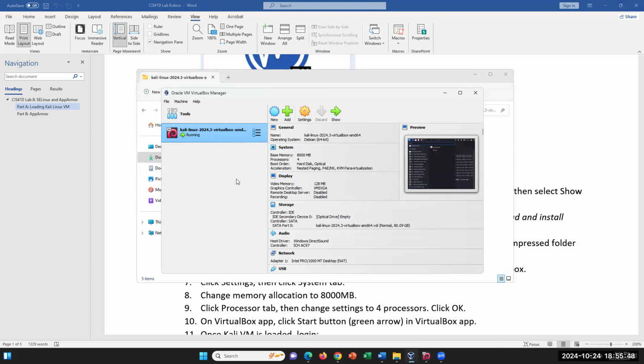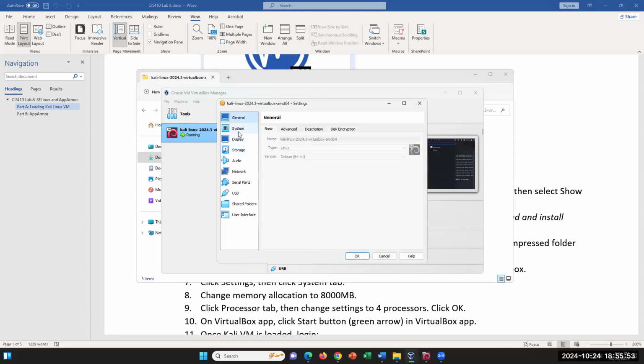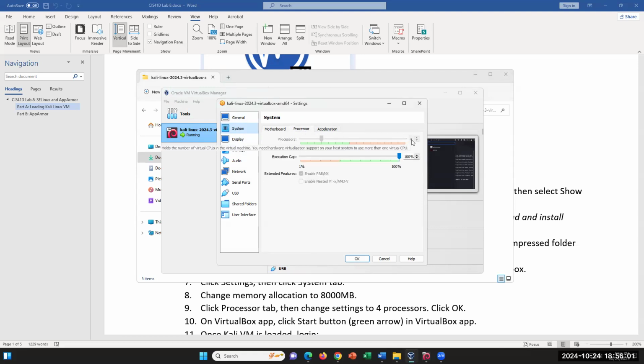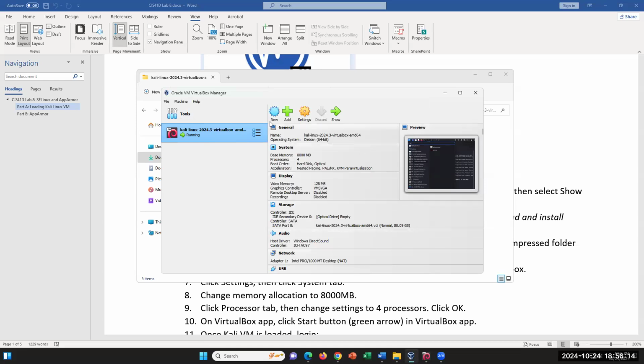If you want to speed things up, we can change the settings to 8,000 megabytes for RAM, and you can up the processor to 4 cores before you start it. Once you start it, it's going to gray out like this and you can't change it. So once I'm happy with all my settings, I click OK and then click Start.